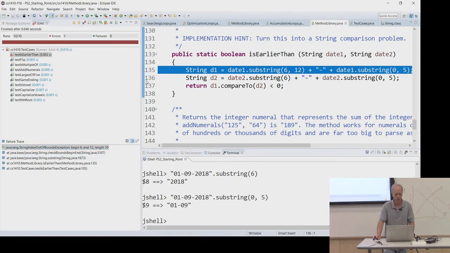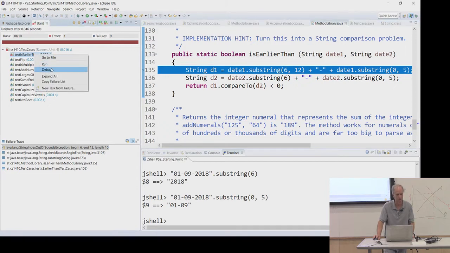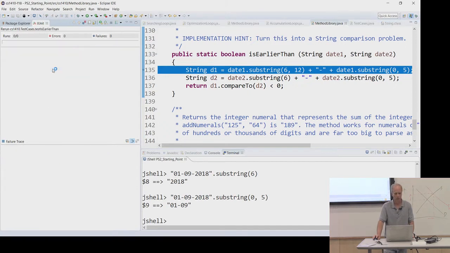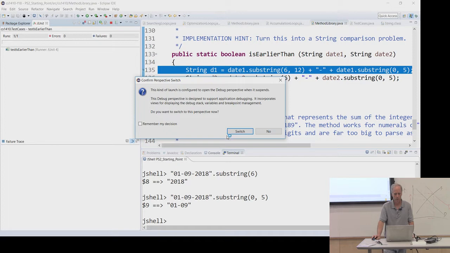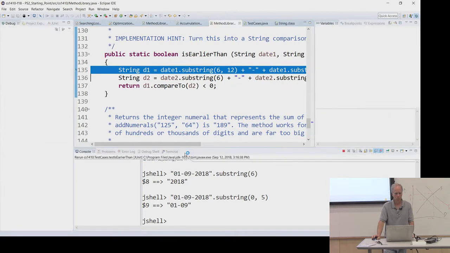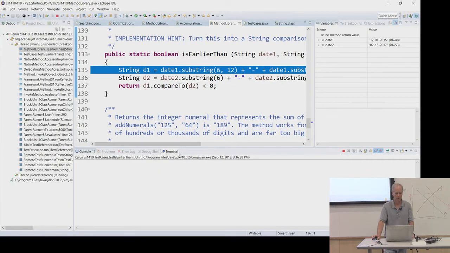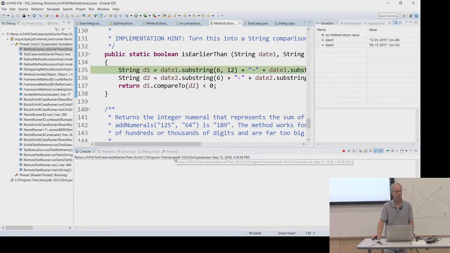And if that's too confusing, you can even set a breakpoint there. When you run the test up here, I can just right-click on this thing and say debug this test case. And it'll run it in debug mode, and we'll hit the breakpoint inside the test case. And then we can go from there, and we can step into our method like you saw in the lab last time.